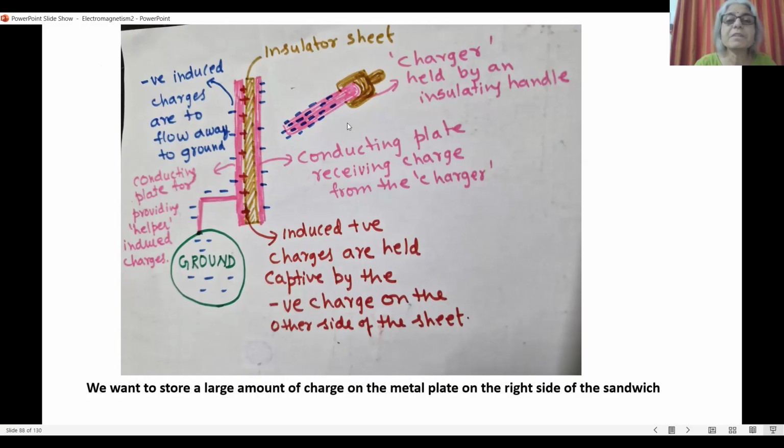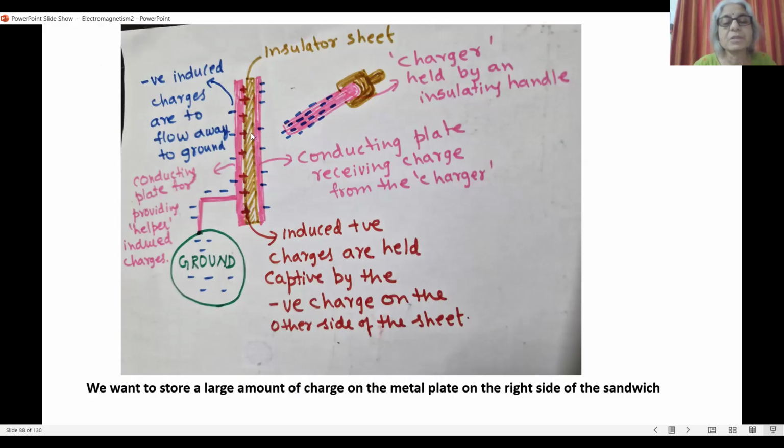So when we bring in more negative charge to put onto this right side plate, the negative charges are repelling them, but very close to these negative charges, we also have the same amount of positive charges, and they are attracting it. So there's a force of repulsion, and there's also a force of attraction. On the whole, these incoming negative charges don't feel much repulsion, so they will move onto the plate. This way we can keep fetching, just like we can fetch buckets full of water, we can bring in large charge here in small quantities many times and transfer all that charge onto this metal plate.